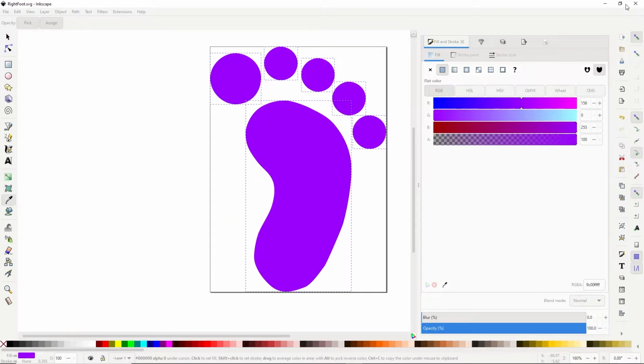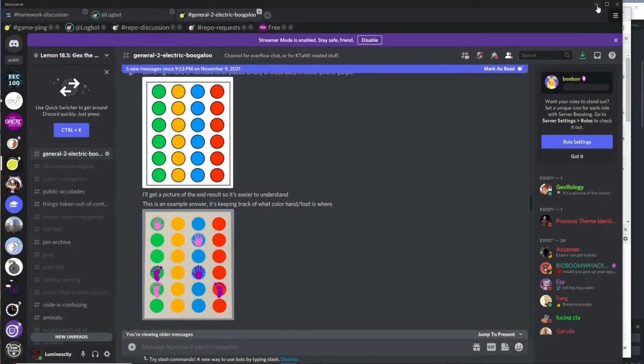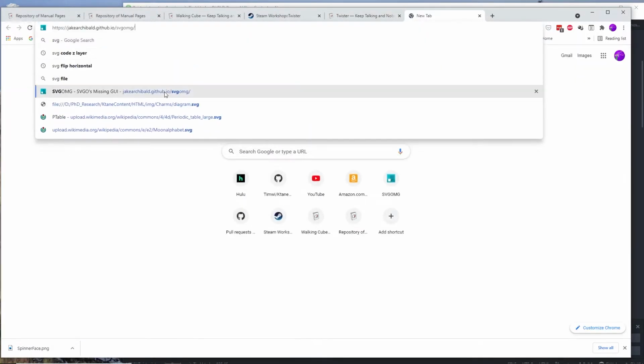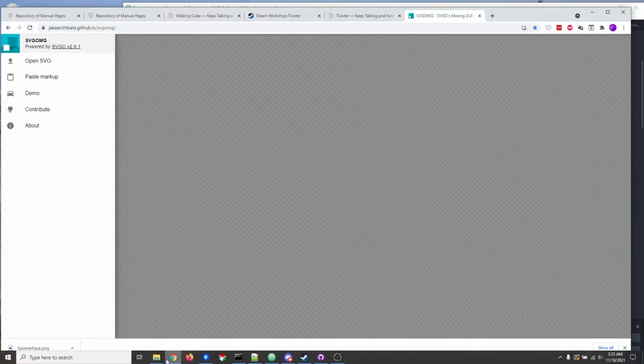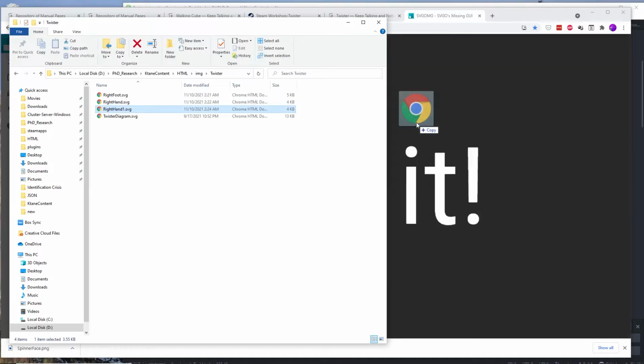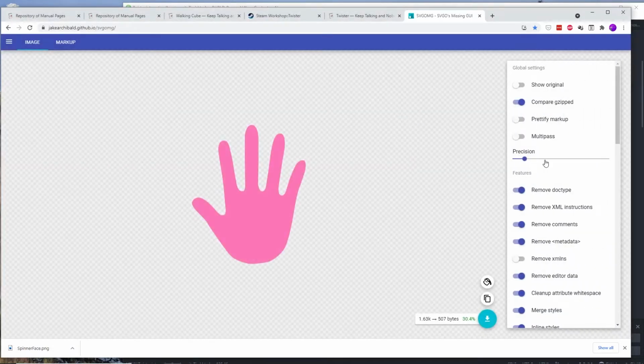So what we're gonna do is close all of that. We're gonna go to the SVG tool, the minifier. Okay, we're gonna try to keep as much of that curvature as we can.